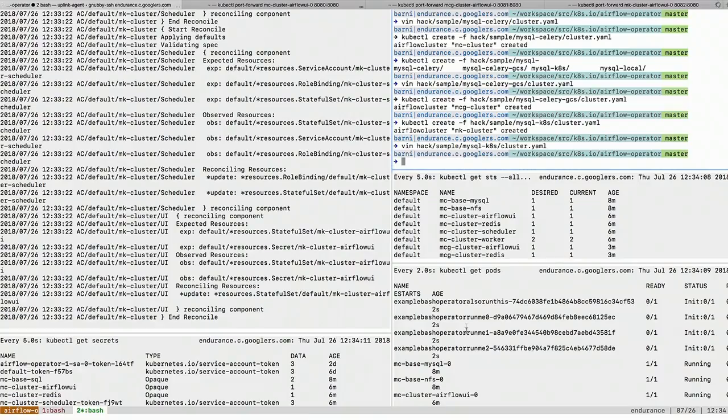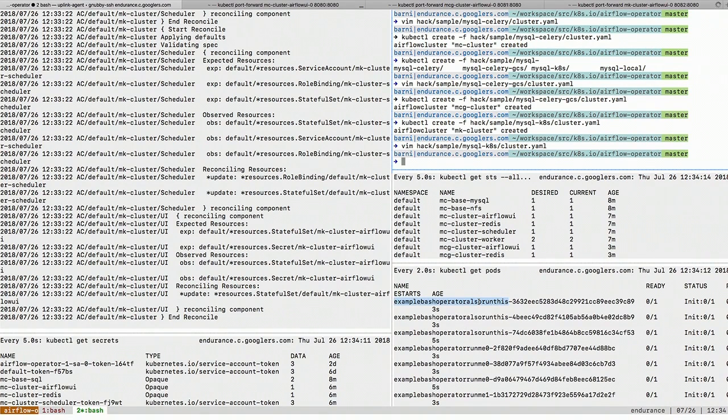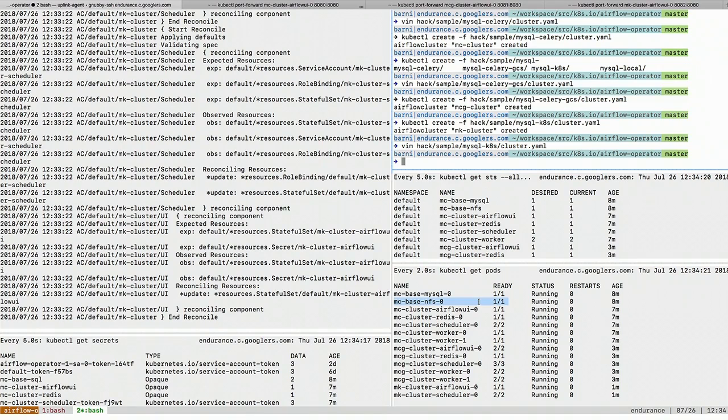Right, I just fired. You notice that it's generating pods on the fly. So all the tasks in your DAG will end up as pods. It's similar to the Spark operator. The good part about this is you don't need to have dedicated worker pods running all the time, and there are some use cases where it's useful. So that's the Kubernetes executor.